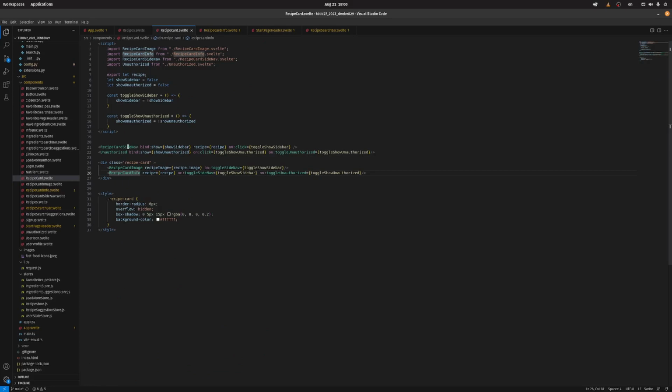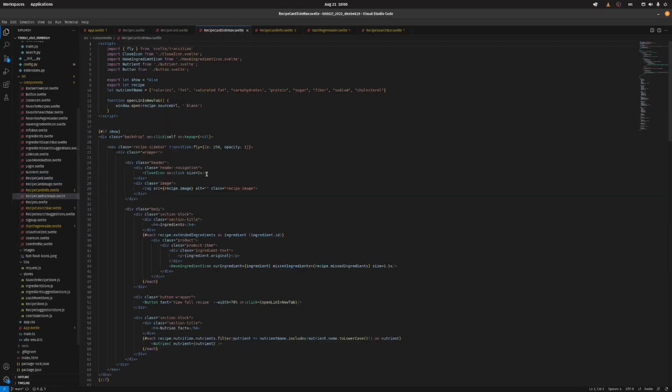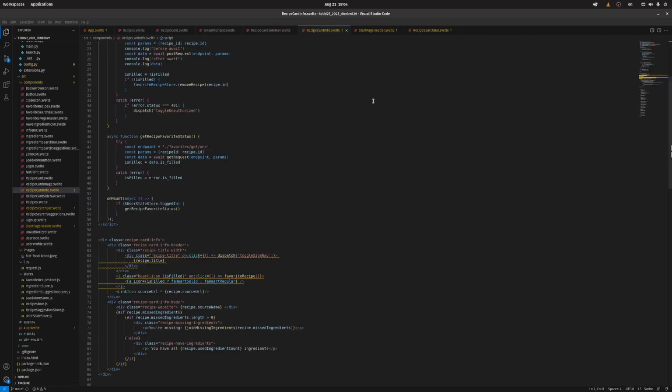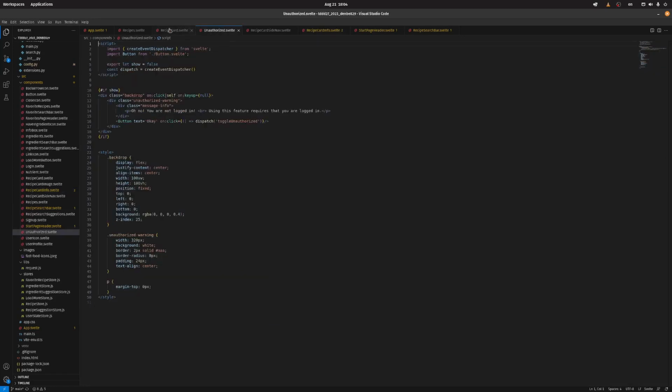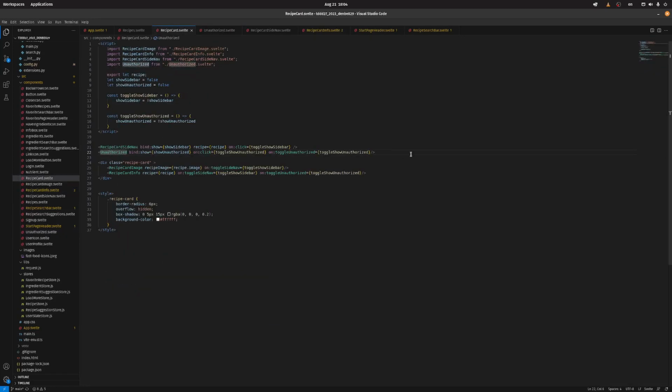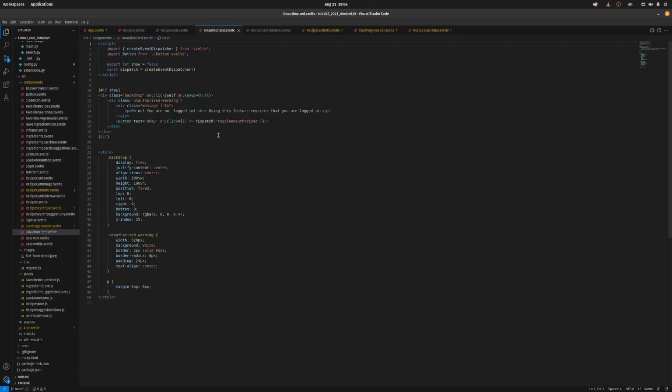And then we can go into the recipe card side nav component, and that is just the one that slides in from the right hand side. There's some basic HTML, and then it just goes through our stores and the recipe. It goes through the recipe to find the information about the ingredients to display. It also has the link to the full recipe.